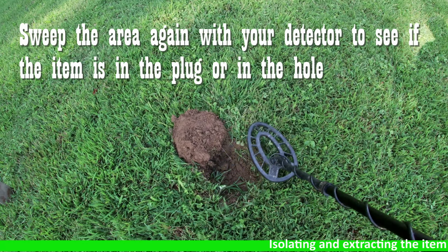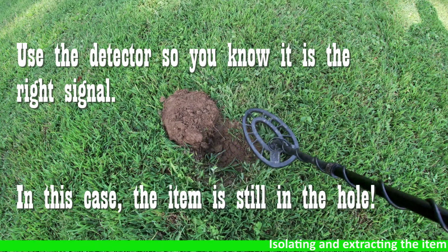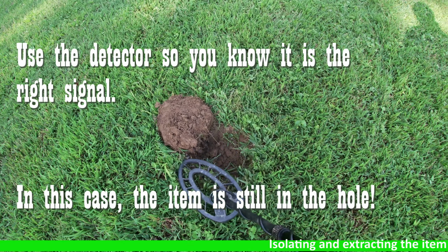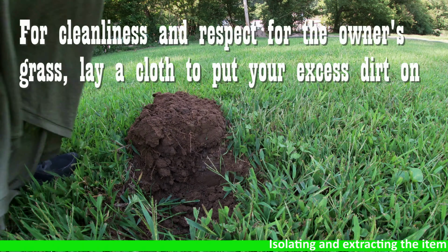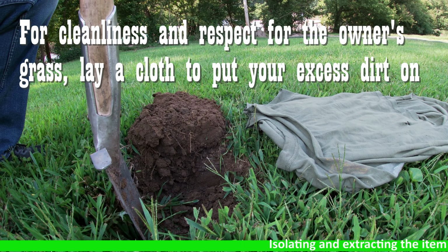Sweep the area again with your detector to see if the item's in the plug or in the hole. Use the detector so you know it's the right signal. This one's still in the hole. For cleanliness and respect for the owner's grass, lay a cloth to put your excess dirt on.